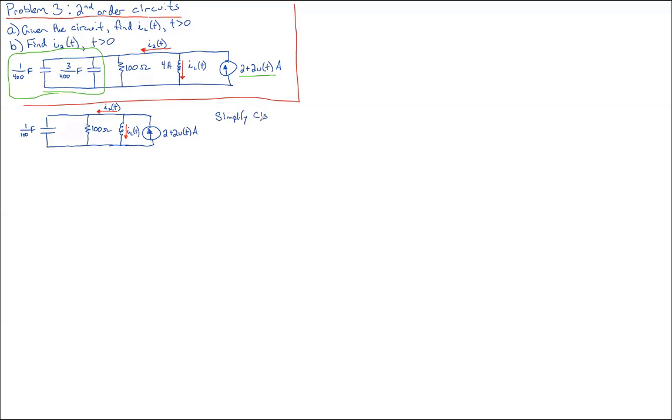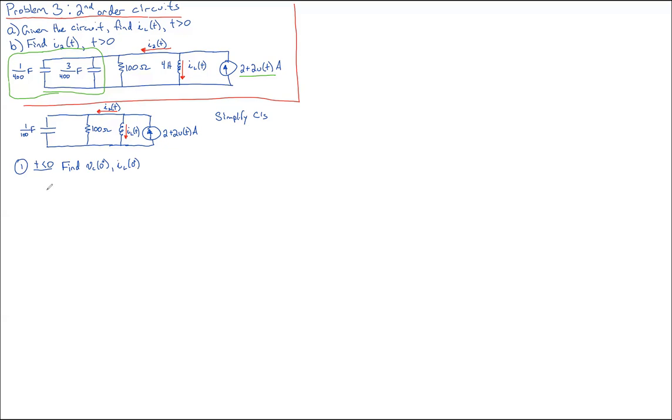And now that we've done this, we can begin working on the step-by-step approach that I outlined in my student notes. So the first step is to redraw for time less than 0 and to find our VC naught and our I sub L naught, no matter what we're asked to find. The VC naught for time less than 0 has to be, by the voltage continuity of the capacitor, the same as the voltage at 0 plus. Same thing for the current through the inductor. What you find for time less than 0, by current continuity for an inductor, has to be the same as the current at 0 plus.